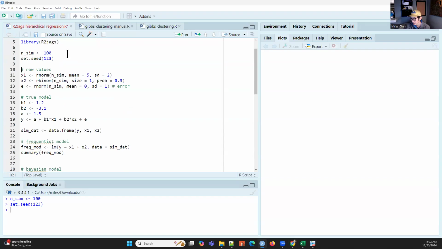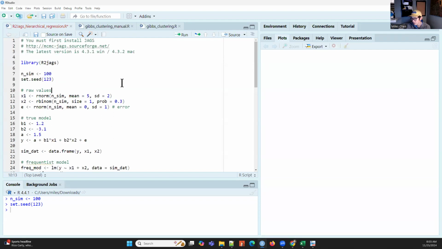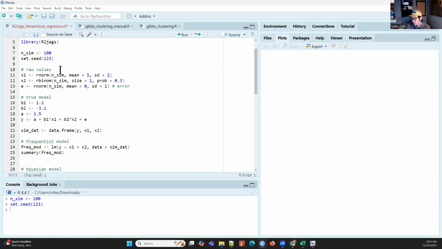I'm going to say the number of simulated points will be 100, and I'm going to generate some x1 values and some x2 values. X1 will come from a normal distribution, and X2 will come from a binomial, which is just a Bernoulli, so some of it will be yes and no, and then we have some error.